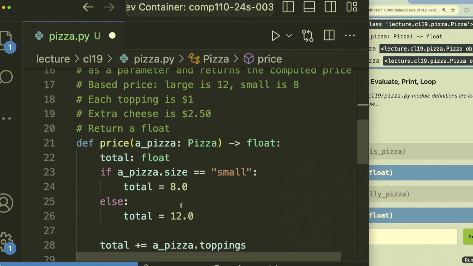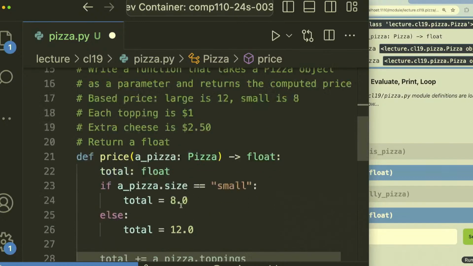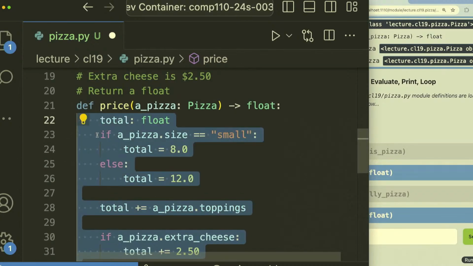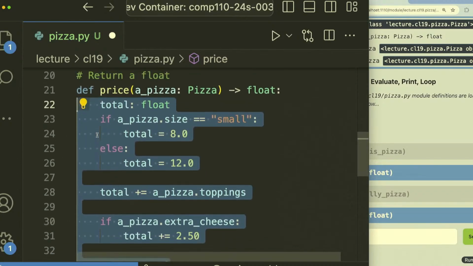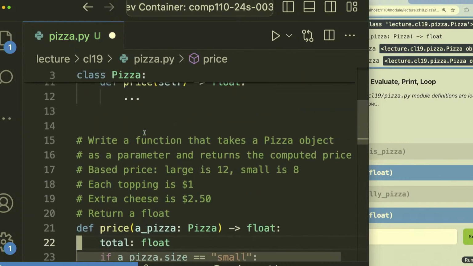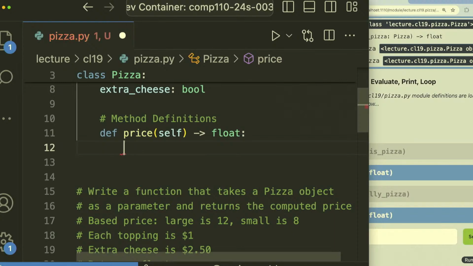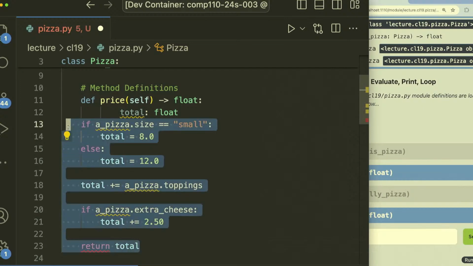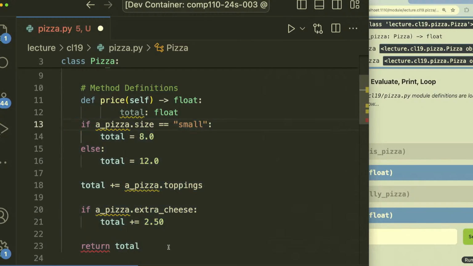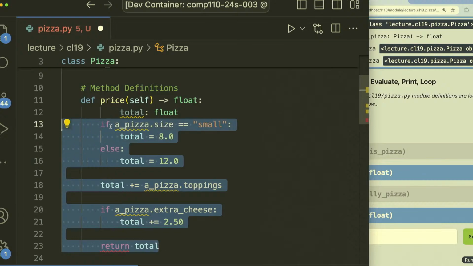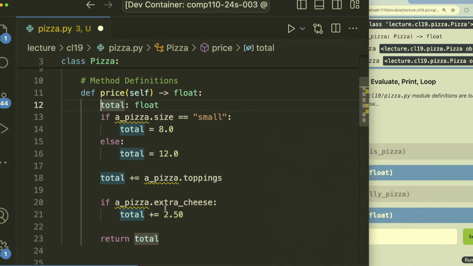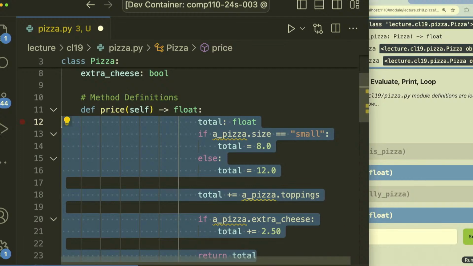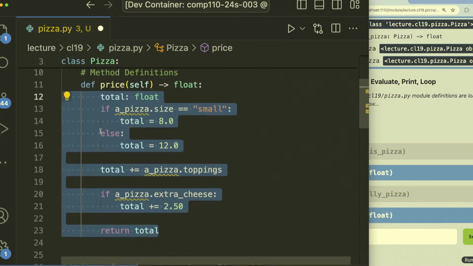For the purposes of this demonstration, I think rather than typing all this out again, let's just copy and modify. So I'm going to copy the lines of my price function from down below. And then I'm going to paste them here, but there's going to be a problem. To see this problem, I'll zoom out just a little bit. You're going to want to be sure that the indentation's correct. So when you paste, you're going to be at the wrong level of indentation. As a reminder, if you select a bunch of text and press Tab, it will indent all that text by 1. If you press Shift-Tab, it will unindent it by 1.